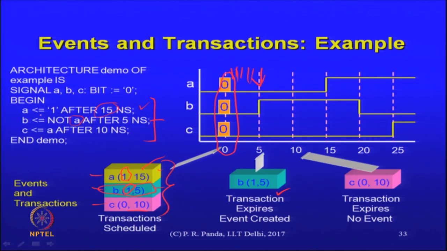So, that is being scheduled. So, 1 is being scheduled. Where did that 1 come from? It came from not A. We took the value of A at time 0. That is the transaction that has been scheduled. So, here it is only the values that we are putting there. We are not putting what function it is of other signals. That function was actually computed when we evaluated the signal at time 0. That is how the simulation proceeds.